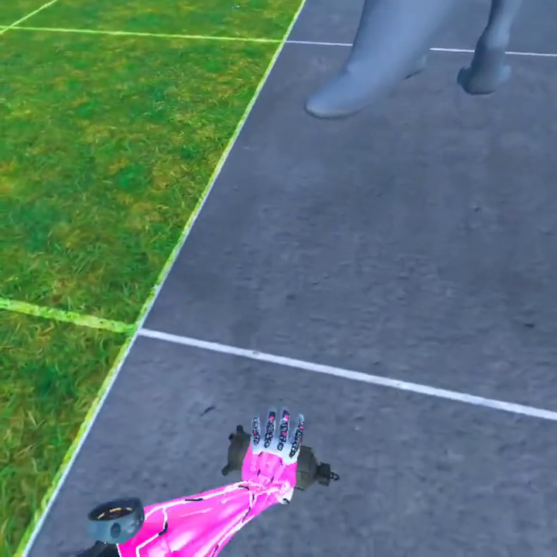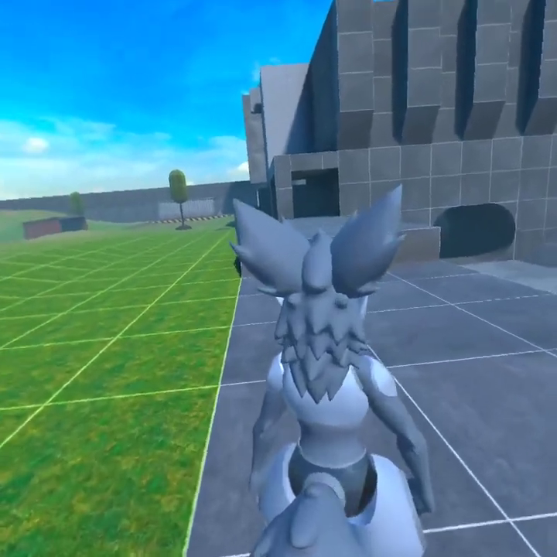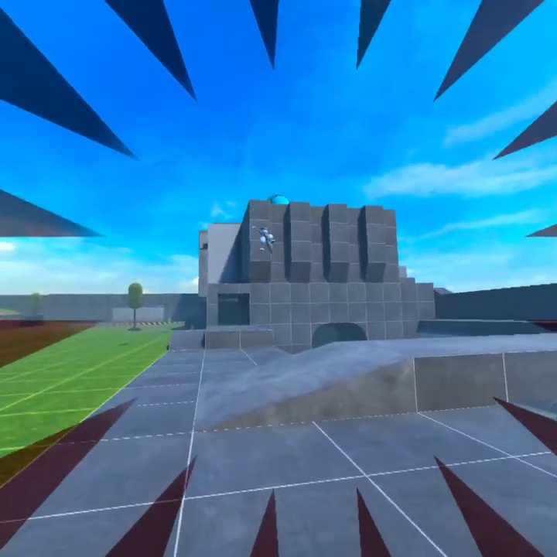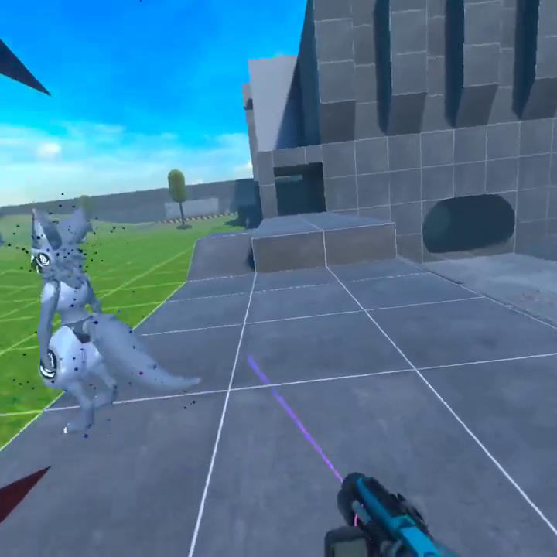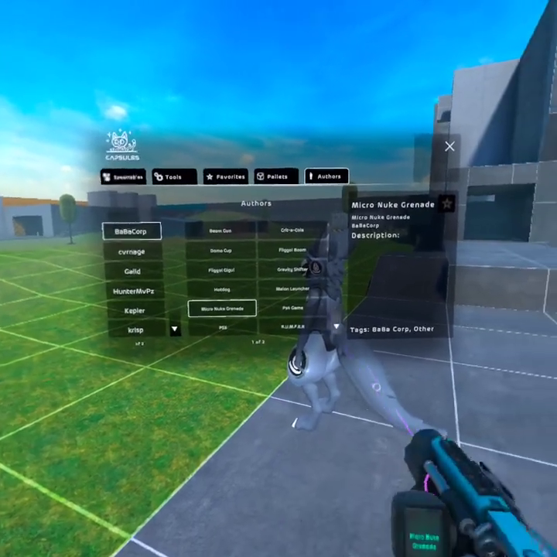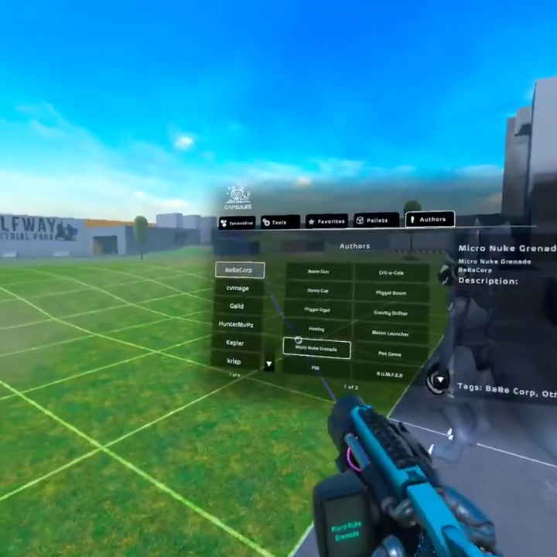This is part 3, and what you want is this micro nuke grenade you can get from Baba Corp. Just activate it, throw it, and run. Yeah. Now, if you want mega damage, if you want a lot of damage, like, hold on.